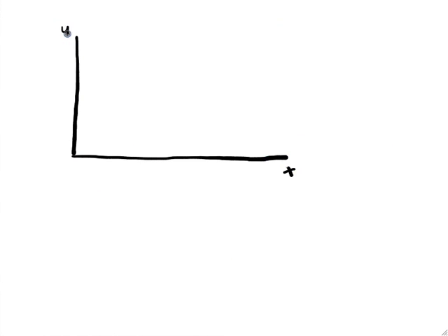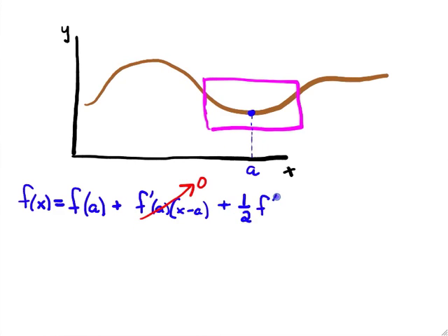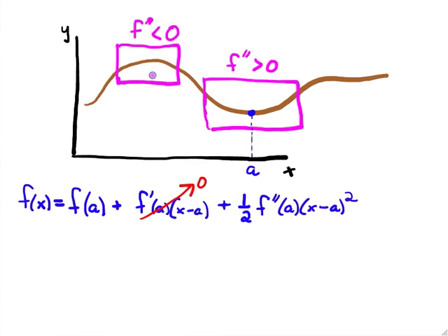The second-order approximation of a function is especially useful when the first-order term vanishes. This happens at local minima and maxima. Near a local minimum, for example, the function looks like an upward-facing parabola. Clearly, this is the same as saying that the second derivative is positive. The opposite holds for local maxima.